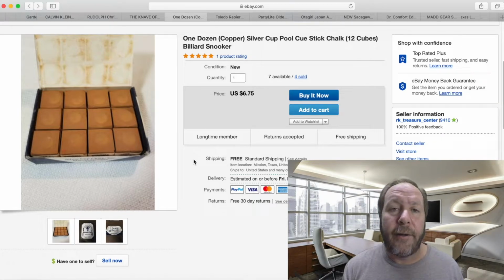This is what I call an item that I picked up from eBay arbitrage. Yeah, I know that sounds funny, but that's what I did. There was another seller who sells a bunch of billiard supplies and billiard chalk and so forth. And I'm guessing he had a bunch of odd colors that don't sell very much. So he, or I'm saying he or she, had a list of 75 boxes of chalk. And I took them and listed them. And again, they're odd colors. So I list them for $6.75. They do go out free shipping.